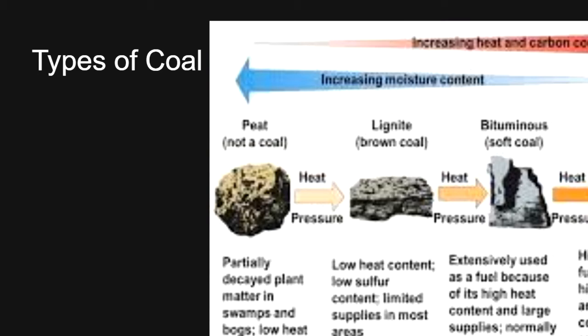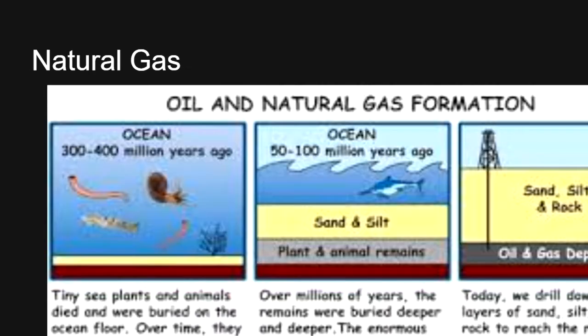And so that kind of gives us our transition from peat up through anthracite coal, the advantages and disadvantages of each of those. Okay, so let's talk natural gas. Natural gas and crude oil are usually formed in the same places, and they're going to be formed from the remains of tiny ancient marine organisms.